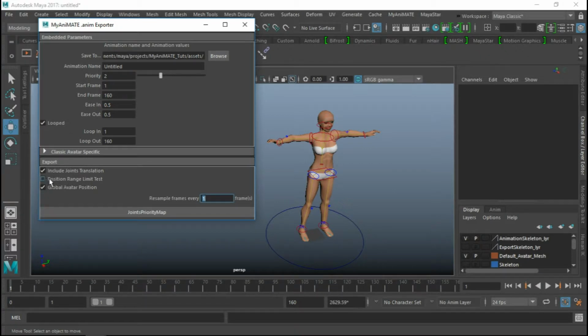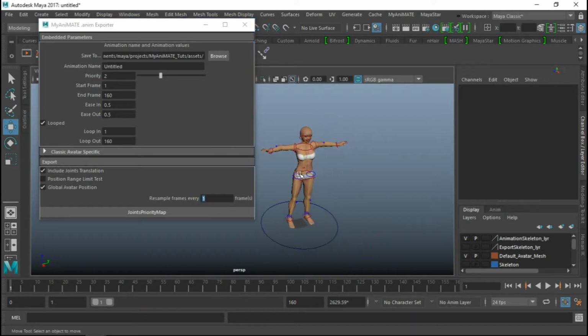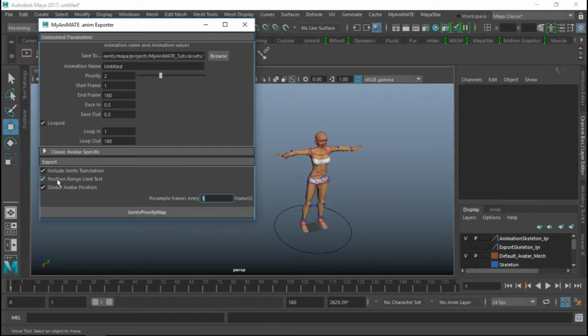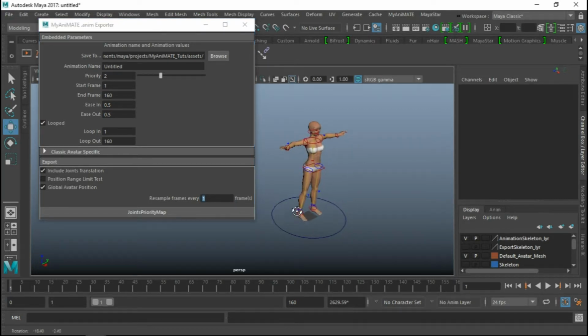This is not necessary if you're moving joints only slightly. When unsure, you can run the position range limit test prior to the export, and if a joint goes beyond that limit, it will throw an error with the joint name, so that you can fix things instead of having it automatically clamped mathematically by the script.